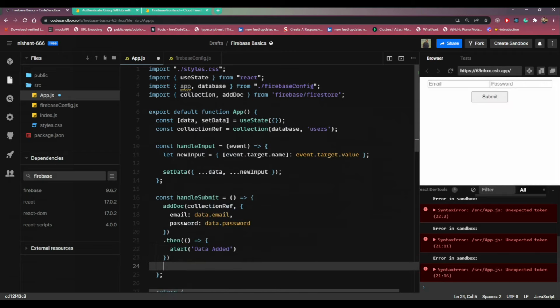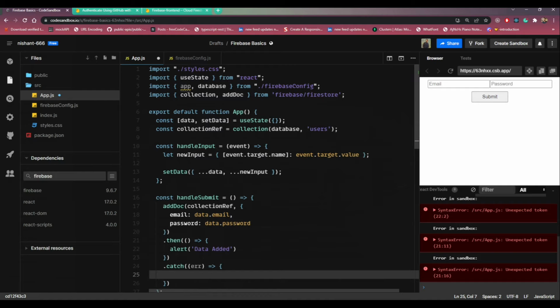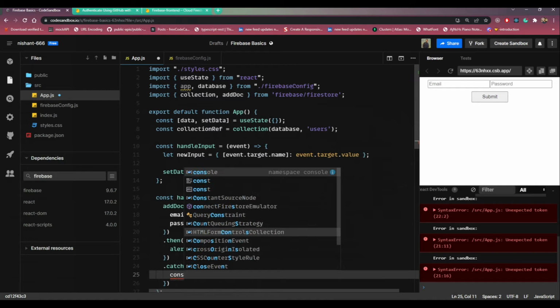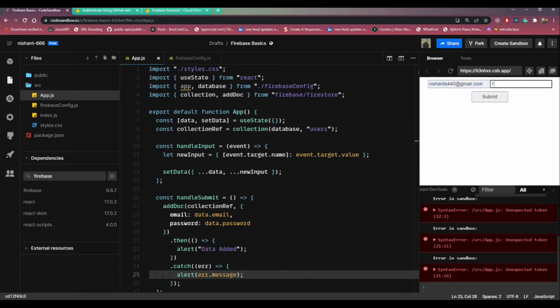But if it is an error, we can just catch it and say error. We can say console or alert err.message. So save it. Now let's try to add data. So let me enter the email and some password. Submit.